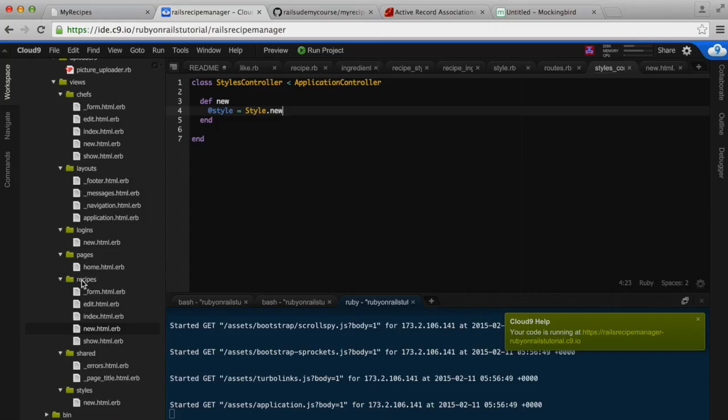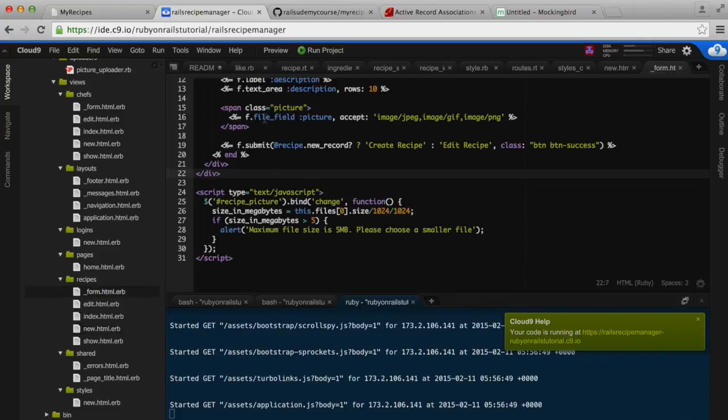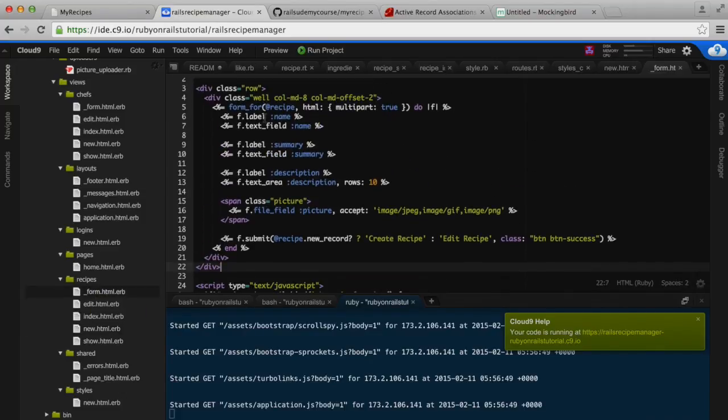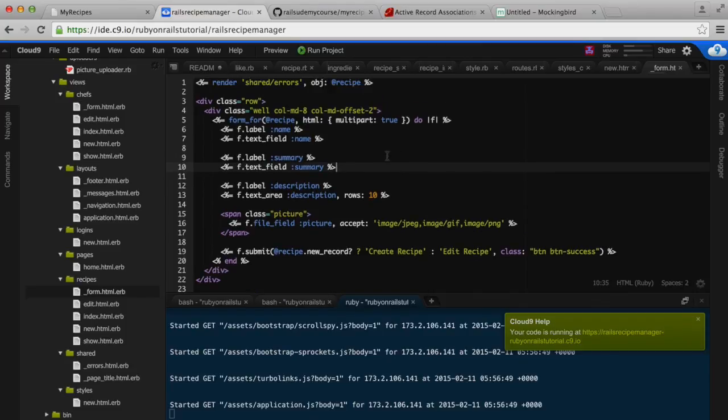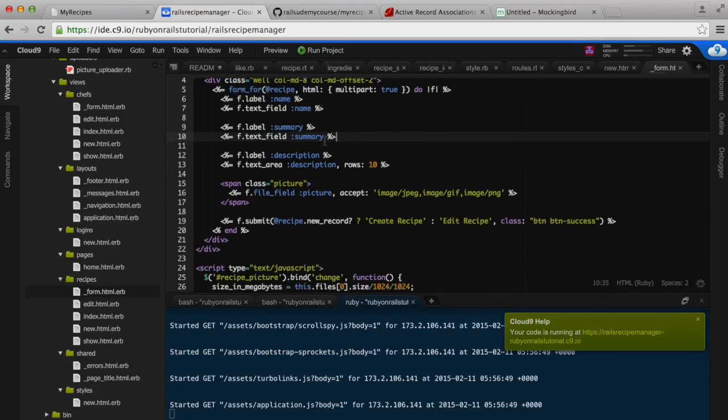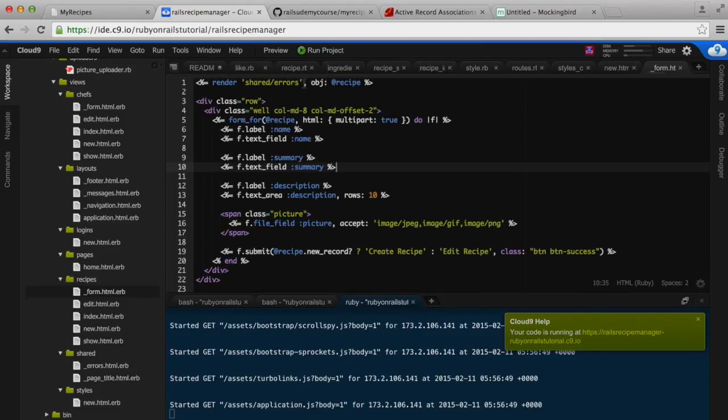So if you remember, for the recipes, the form is in this form partial. So I'm going to go ahead and copy this form. Now, I will copy this errors portion also, because remember, this will be a model backed form, so the errors will be in our object that we pass in.